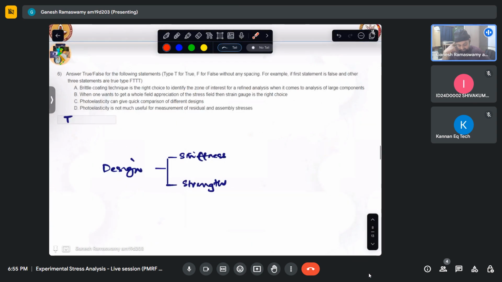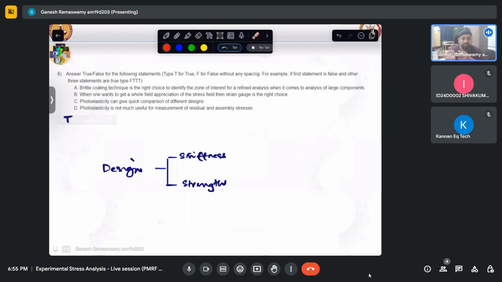So in such a case, if we have to go with the measurements by strain gauge, it is not possible because you cannot attach a strain gauge to every material particle. So whole field information you cannot get using a strain gauge because it's essentially a point by point technique. Nonetheless, strain gauge is very accurate. So what we do is we first refine our analysis so that we identify where to place the strain gauge. And that is what our first point talks about.